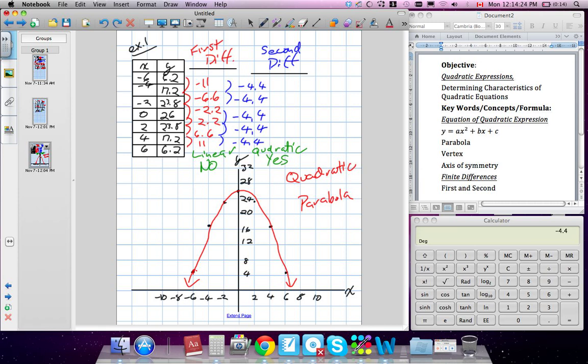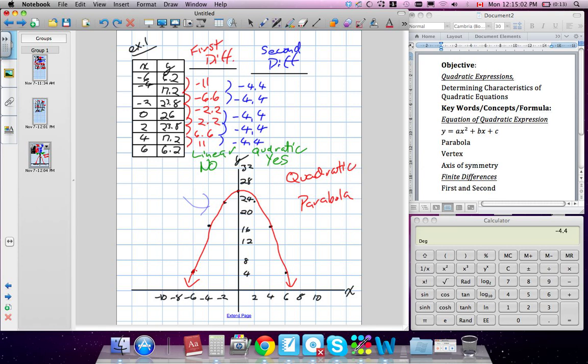So, let's recap. First differences. If all of the first differences are the same, that means we have a linear relationship. If they're not, we take it a step further. We take the second differences, so the differences of the first differences. If they're the same, they're quadratic. If they're not, then they're neither. If neither first or second differences are the same, then we don't have a quadratic or a linear relationship. Now, from plotting the points, we easily could tell it's quadratic, but we may have so many points it takes a very long time to plot it.